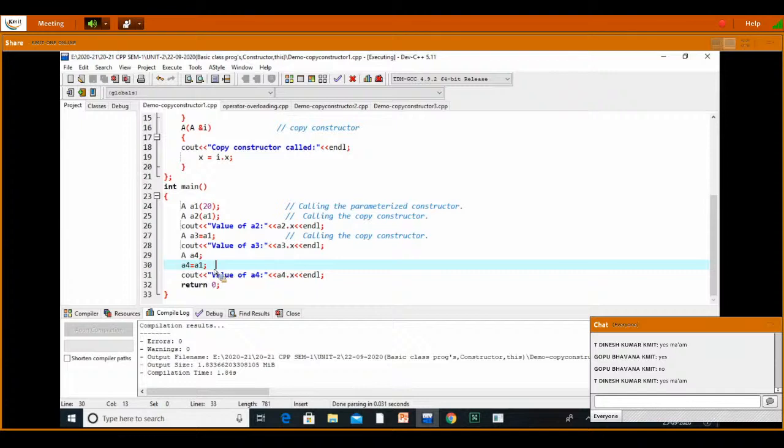Overloaded means one operator has different meanings. Do you remember in the very first slides of our class, how many types of polymorphism we discussed in the OOPS concepts?